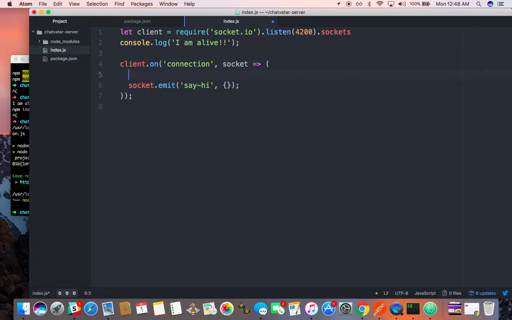I'll put it right above it. I'll say let obj equal, and we'll say it's a greeting, because we're saying hi. Actually, let's say howdy because I like saying howdy. And here, I could have put this object straight in here, but instead I'm just going to refer to it: obj.